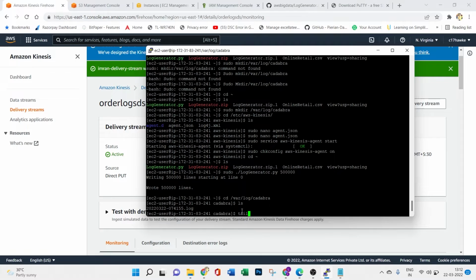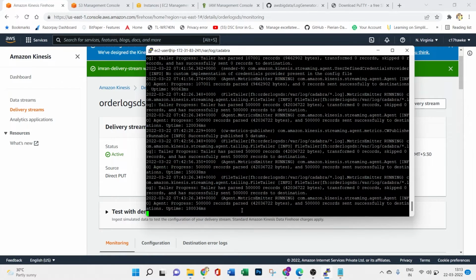To check that, we have a command: tail -f /var/log/aws-kinesis-agent/aws-kinesis-agent.log.